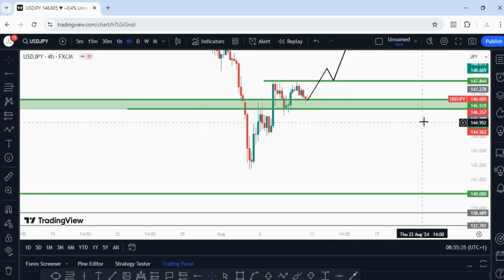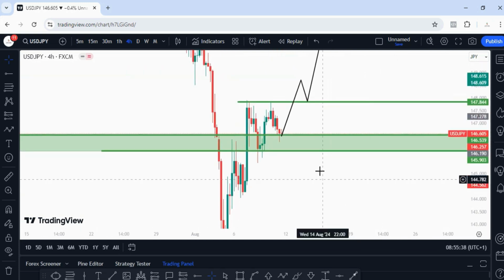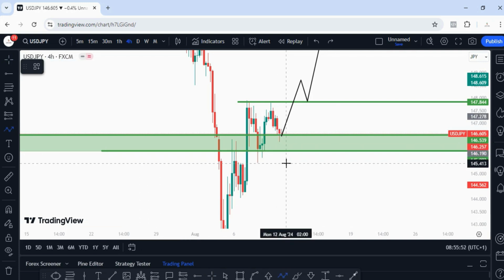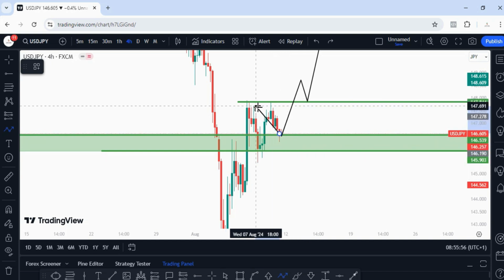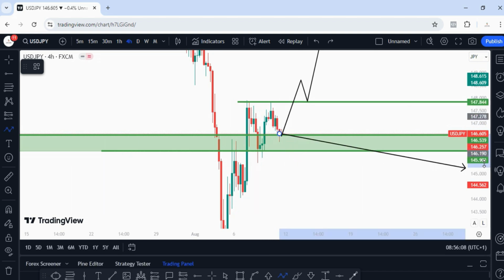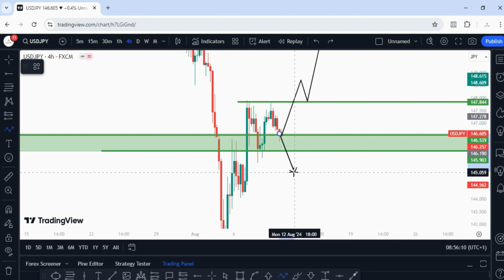Then for the bearish scenario, I'm still going to be using this price region here, which is 145.903. What I mean is, for the bearish scenario, I need you to be patient for price to continue lower. Now that it looks like we have a double top, and even the predominant trend is bearish, this may most likely play out. So we have a double top, and now we'll wait for price to take out 145.903, create a new lower low, then we catch it on the pullback.